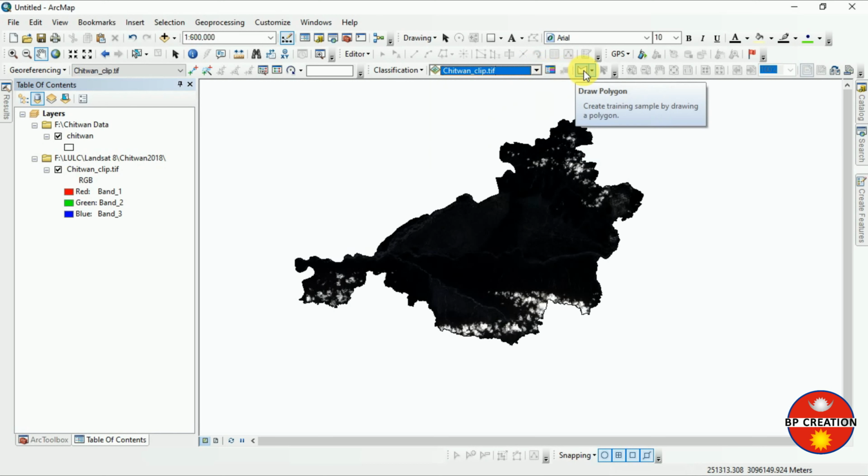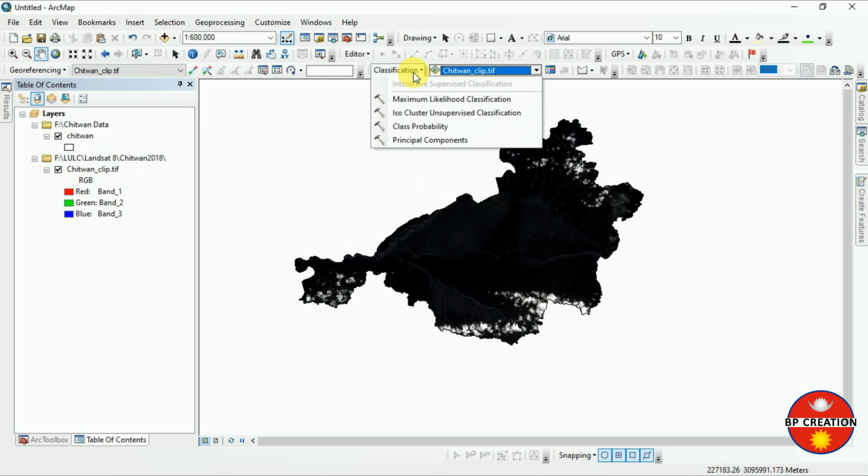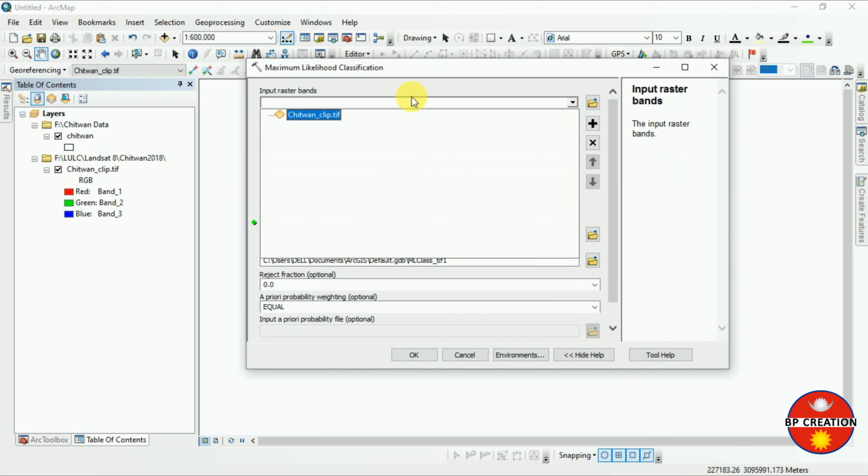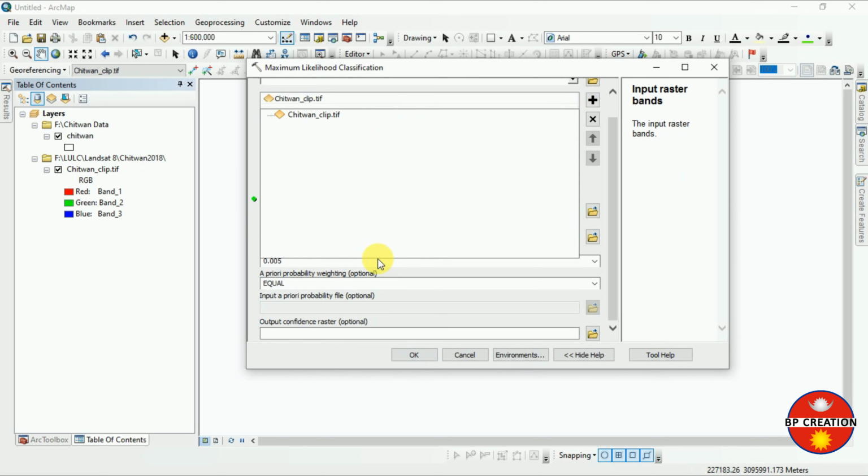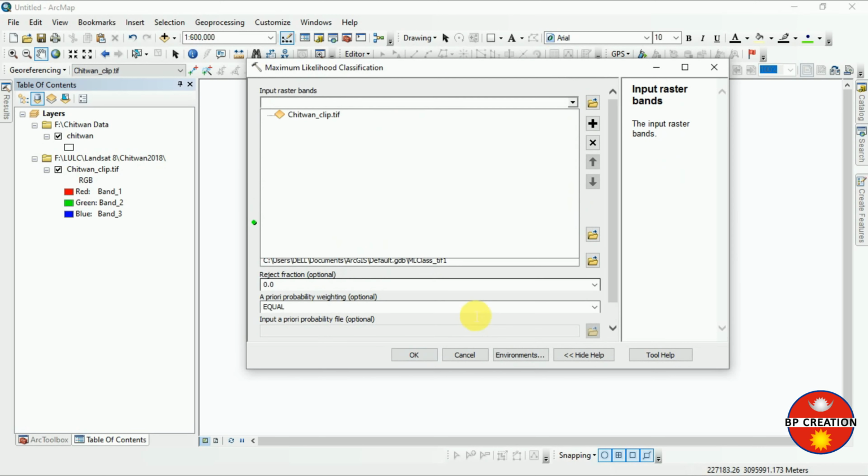We can do classification through different methods, as we can see here. Maximum likelihood classification needs a signature file.